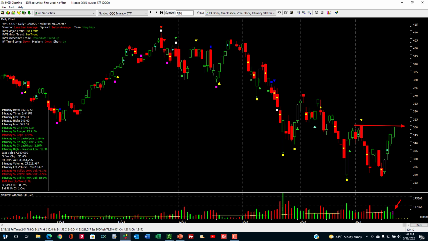And if you look down here at the volume, according to the present volume based upon a mathematical formula which compares today's volume with yesterday's at the same time, it's projected that the percent volume to the 90-day moving average volume, which is represented by the yellow line, is going to be about 11% above that. Now I'm going to draw a trend line. Normally I would like to draw it from the highest high, but we can fan this out and then just use this high here. And let's go through the highest high right here before the lowest low.